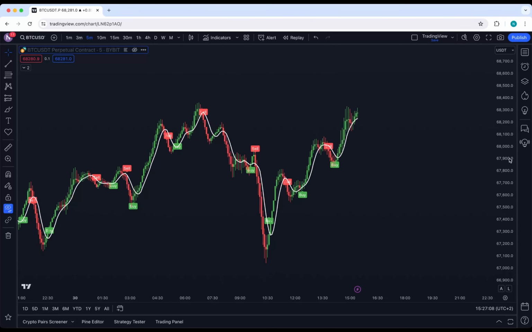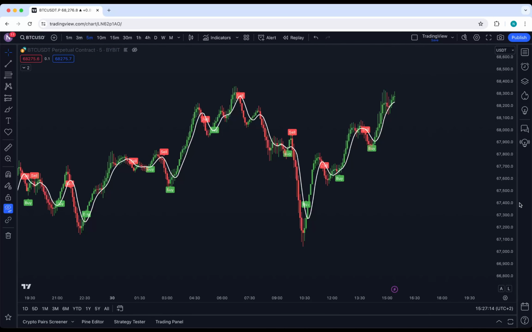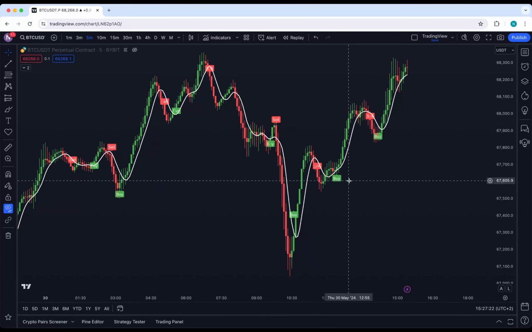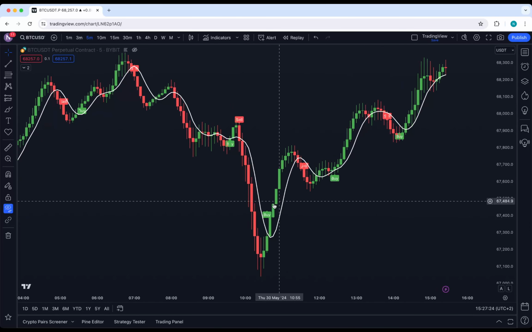Now, how can you work with this indicator? This is actually very easy, and again, you need to backtest with this. This is not financial advice. This worked for me, and hopefully it does for you as well. So you see buy and sell.